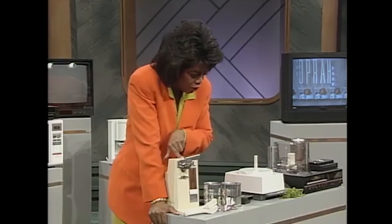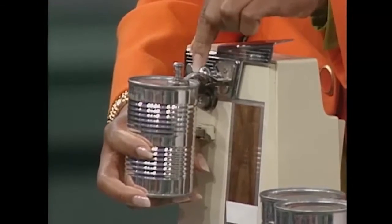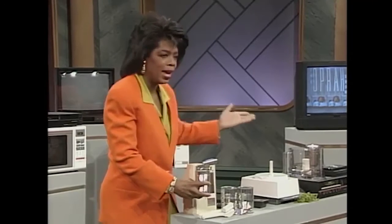I finally figured out this weekend how to do it so I wouldn't make a total fool of myself. But this is what I have been doing wrong all these years - I've been trying to use this thing to hold the can. What is the purpose of this thing if it is not to hold the can? But it never holds the can. Okay, so thank you - I still didn't know that's what it's supposed to do.